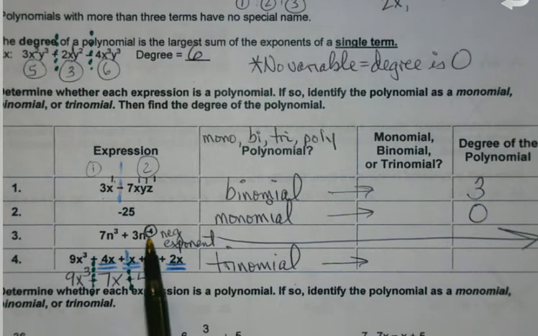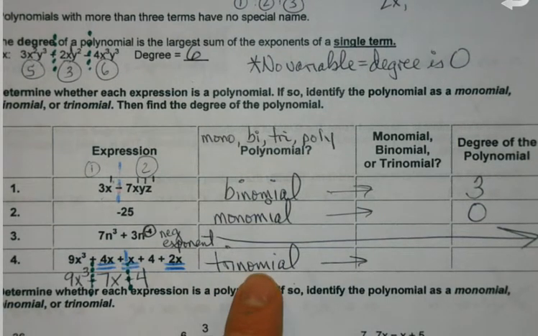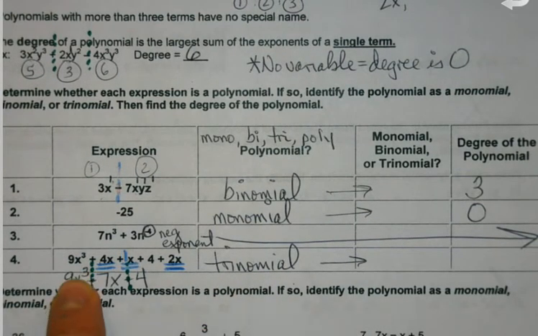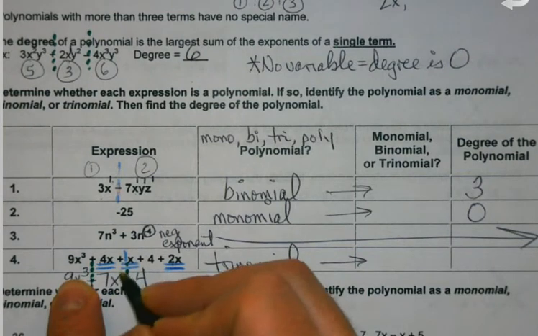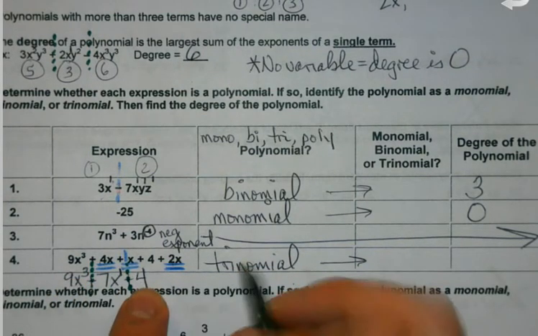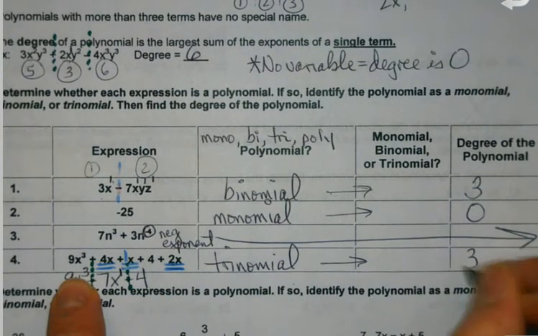Number 3 we can't do, again, because we had that negative exponent, so I just kind of wiped everything out. And then this one, right. My first term has an x to the third, so that one would be 3. This one's just got an x, or an x to the first, so it would be 1. And that one would be 0, because I don't even have a variable. So 3 is the biggest one this time.